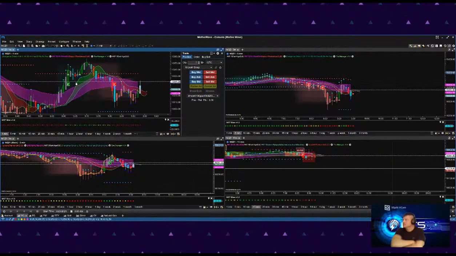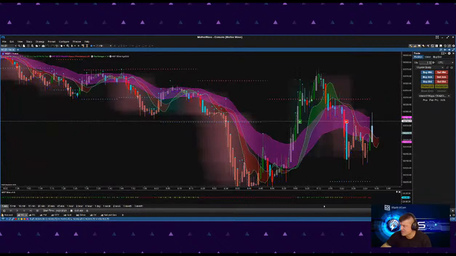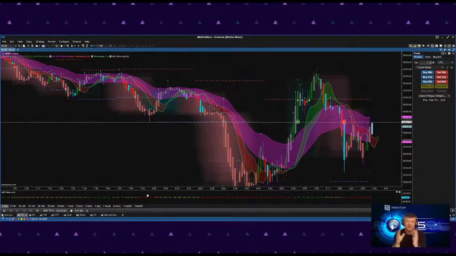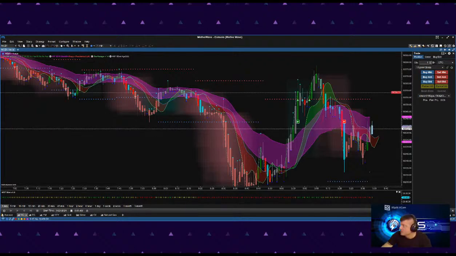And can we see something with the NASDAQ? Maybe. I don't know. Still looking at a bearish bias. This is also a really cool indicator that they have available. It is a bias indicator, right? So it tells you the overall outlook, the overall opinion of the market based on buys and sells, right? It's really, really great.